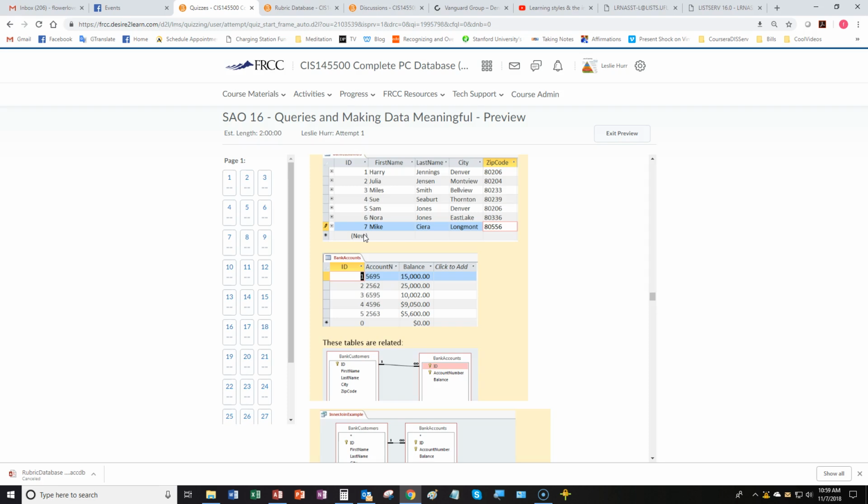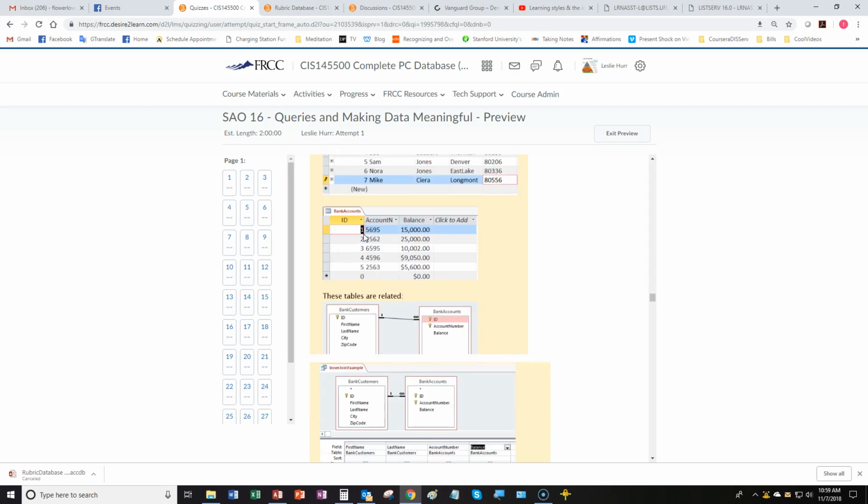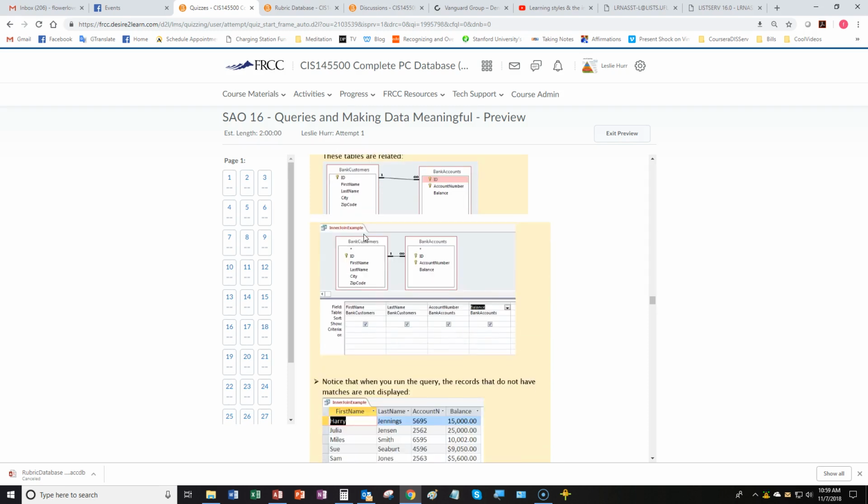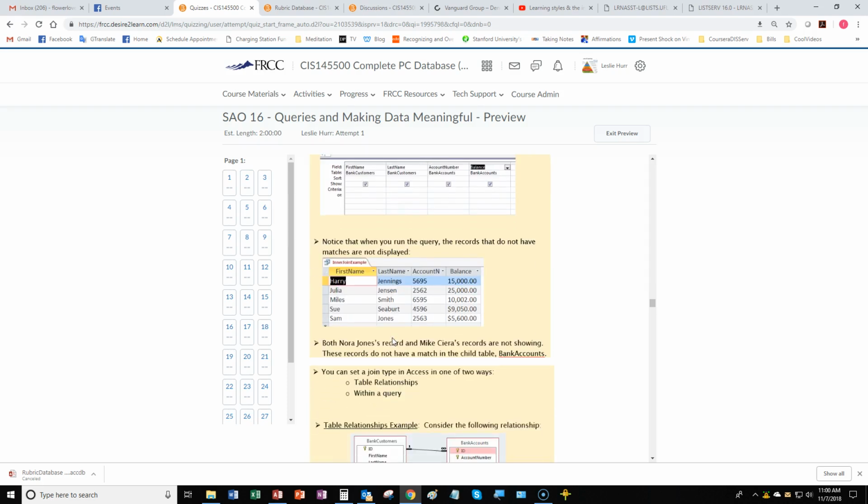Now, that is about entering the data. Now let's talk about how the data is displayed in a query. Okay, so we'll come down here, and the default for any relationship is that the join type is an inner join. Okay, so what I'm saying is that since this is set up as an inner join, all the records here that match with any records over here will be displayed. So let's go down and look at that.